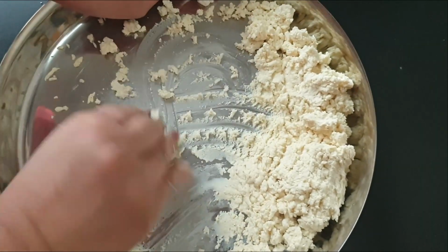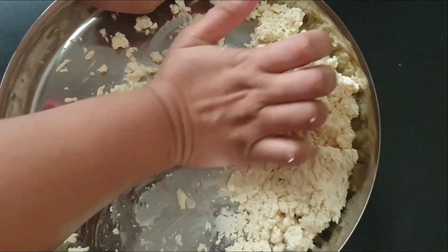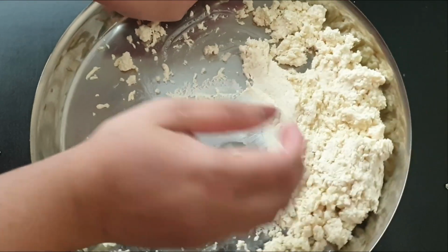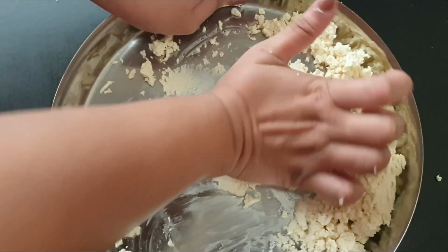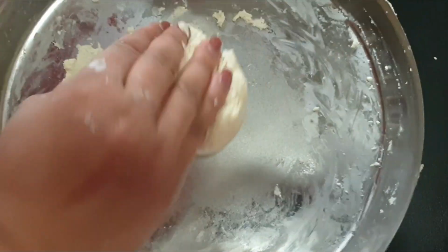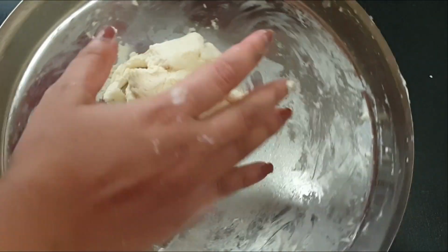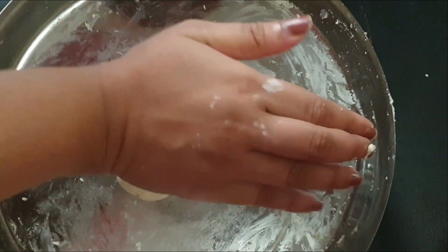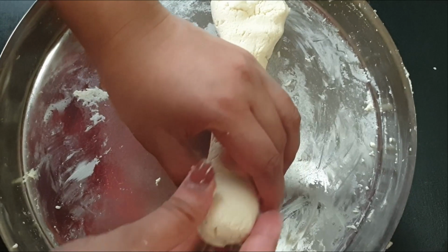Do it in parts. Continue doing this. Continue doing this for another 15 minutes until you get a nice smooth dough. It's almost been now 15 minutes and the dough is nice and smooth. I'm gathering it to make it a nice big dough. I will roll it in a cylindrical shape and start making the balls.